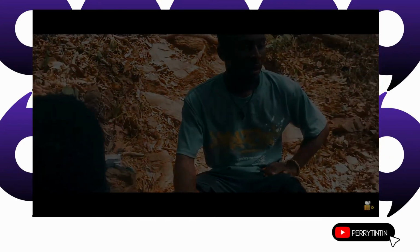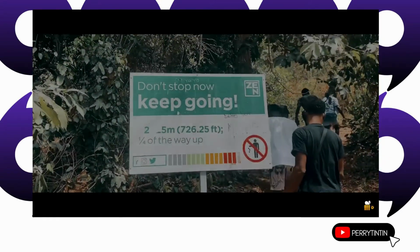Take pictures, take videos. These are memories that you're creating, and try as much as possible to save them on the cloud. I say this because people come down here, they take pictures, take videos, and if they are not saved in iCloud or any other cloud services, by the time they are going back, if they lose their phone or anything happens, then they lose all the footage. Especially for creators and YouTubers, because you can't shoot all these things and you get back to New York City and you've lost everything. It's a crazy experience. You don't want it to happen to you.